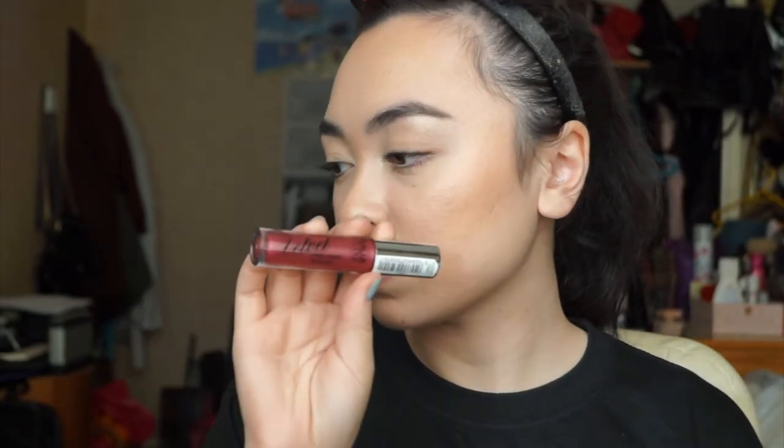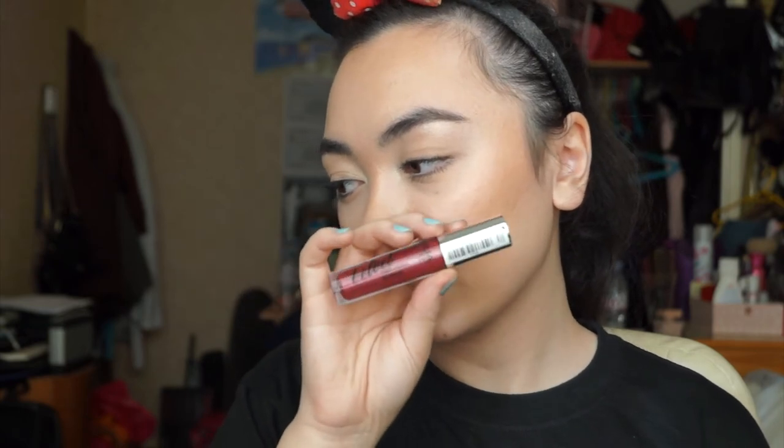Okay, so now I'm going to try the other Phoenix — the red one. There are two phoenixes; I'm not sure if it's a spelling mistake but I'm going to try the red one now. This second one isn't patchy at all — no patchiness, it is pigmented and beautiful. This is a really nice ruby metallic color. They dry quick as well — this one is really pretty. It reminds me of the Barry M nail polish called Ruby Slippers — it's like a red glitter but as a metallic, and it's really pretty.